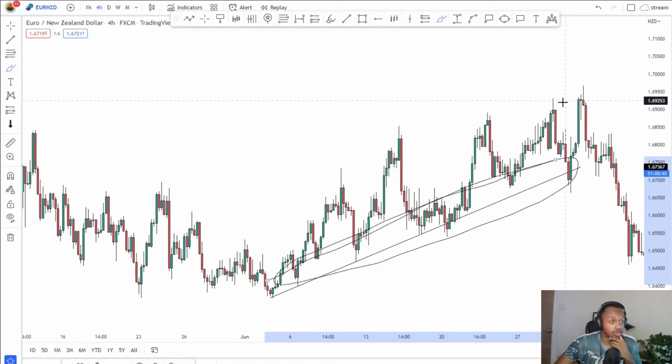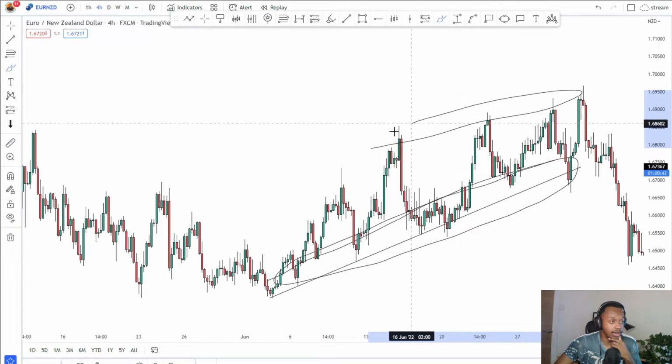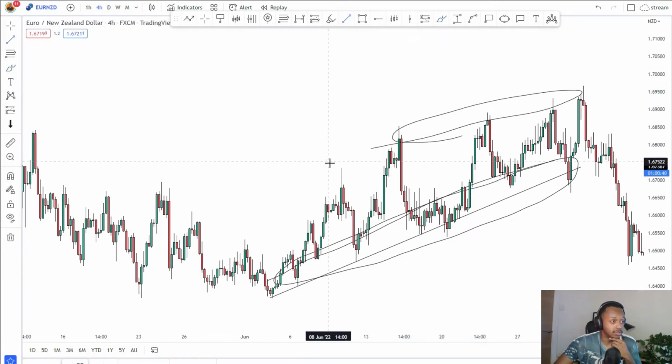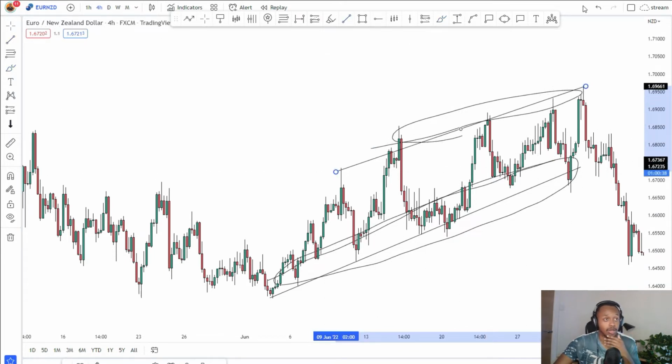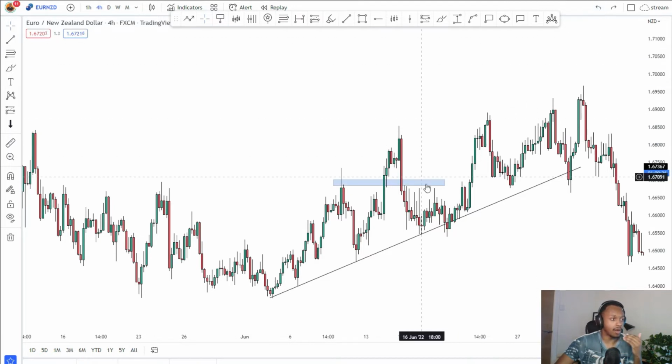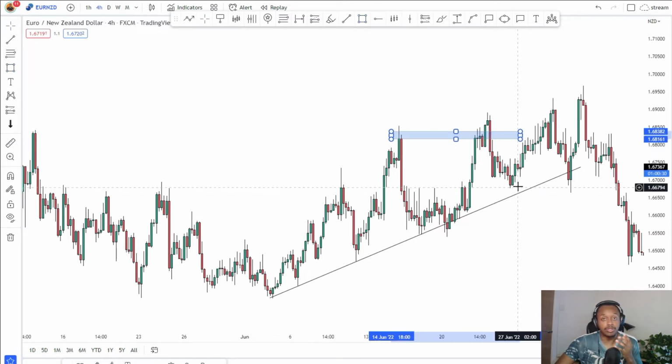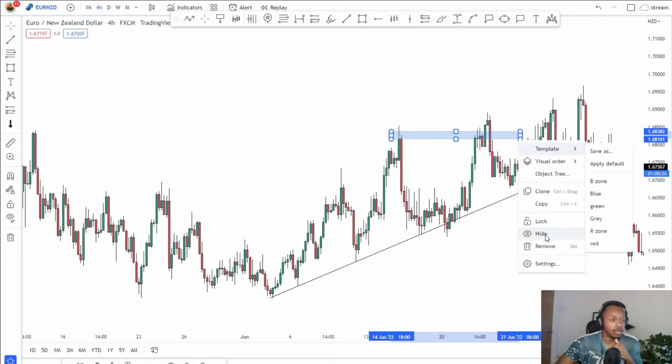And if you're looking to short this market, anywhere in this area coming into the resistance is where you want to be going short. So just by understanding those conditions, you know that, okay, I'm not going to be taking a break and retest at this level here. I'm going to wait for the bigger retracement, which most likely will happen. And then you can start to look for your entries.